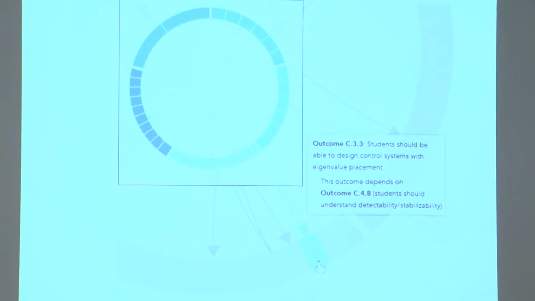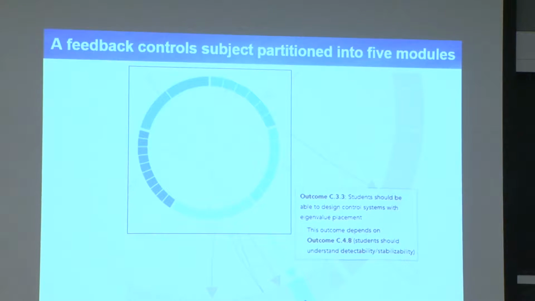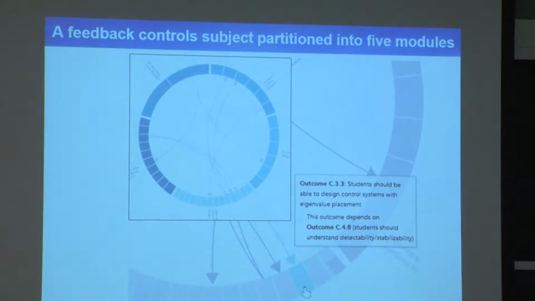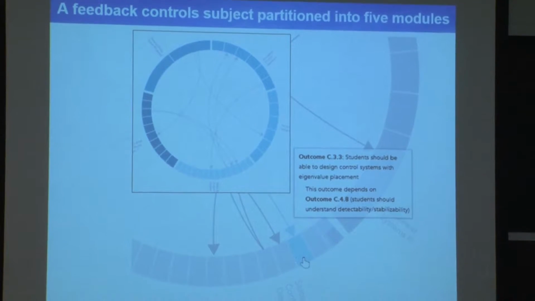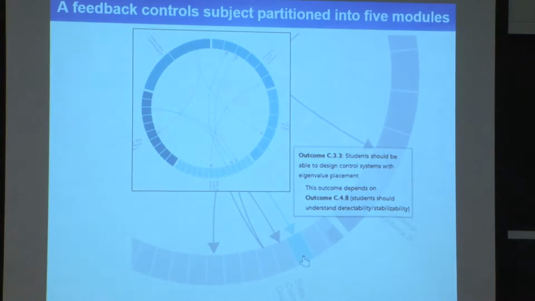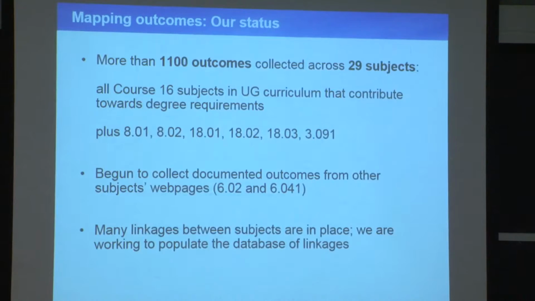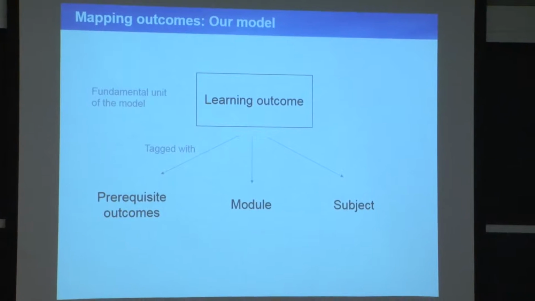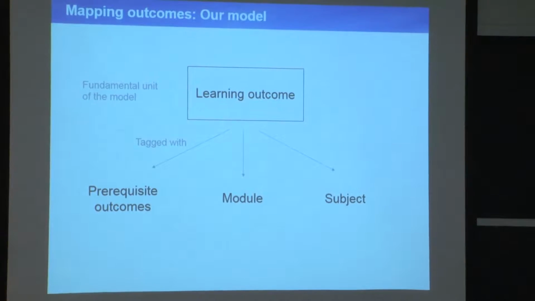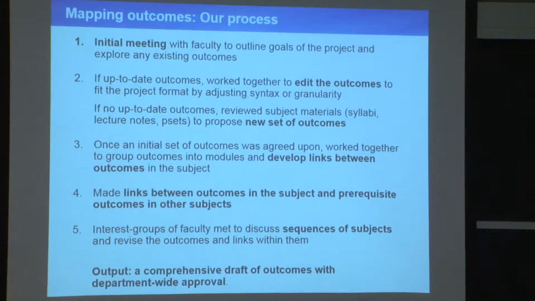So I'm going to show you a few slides to orient you to the visualization, then I'll pull up the tool. I won't spend too long with the tool on the website because I think it's always really hard to follow along with demos in a room like this. But as Joseph said, let me just go back here. We're going to have the outcomes, their relationship to other outcomes, the module, and the subject.